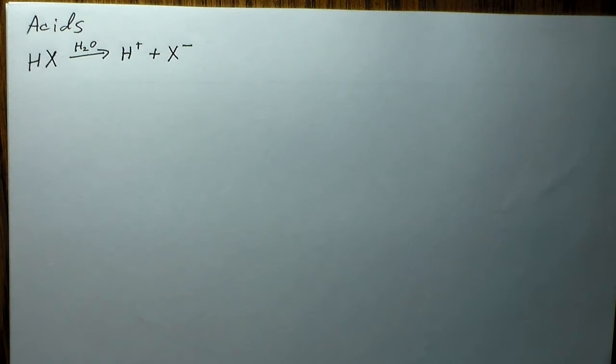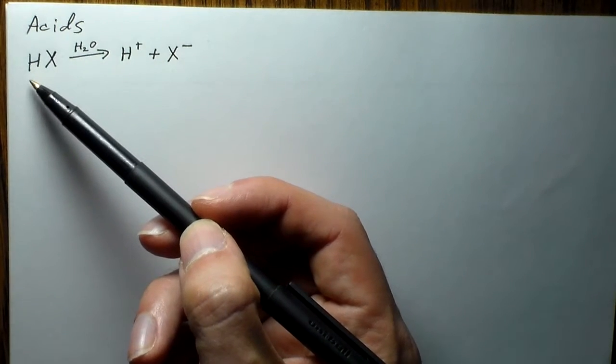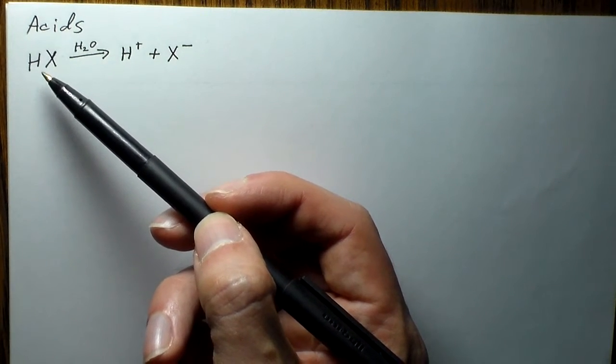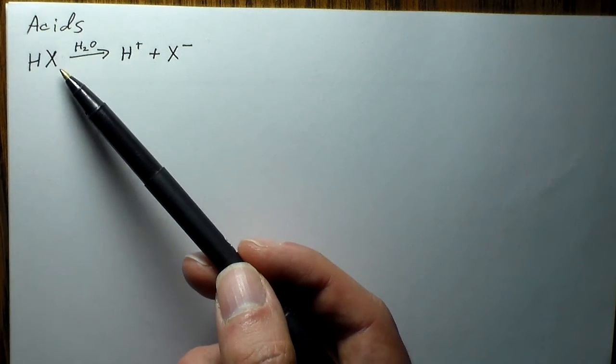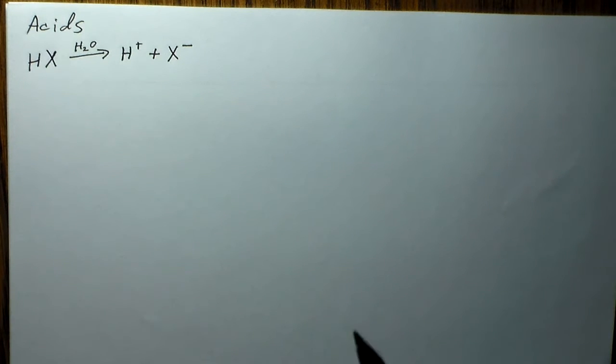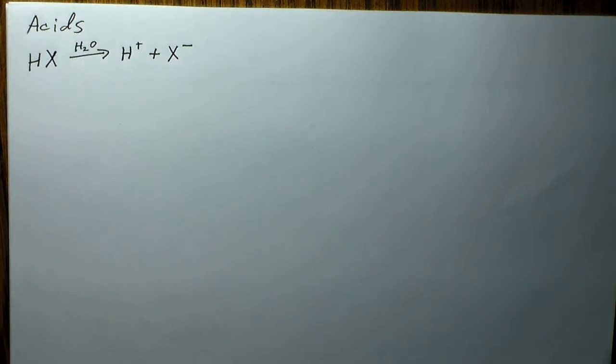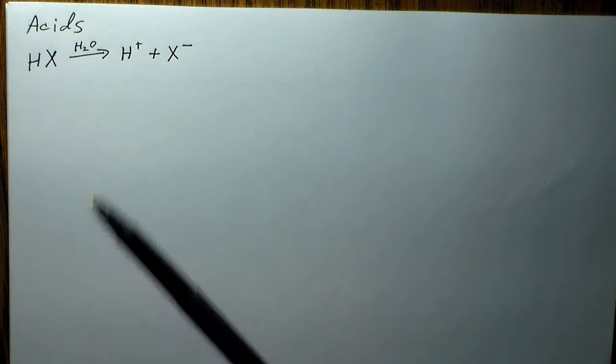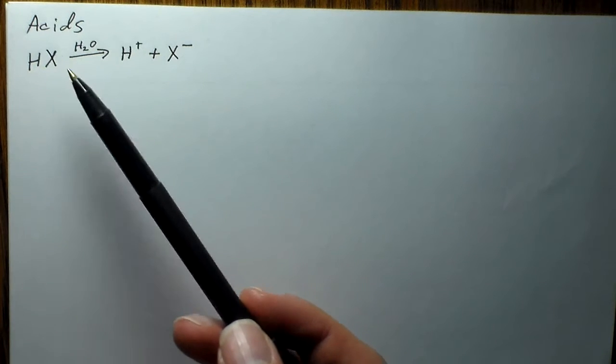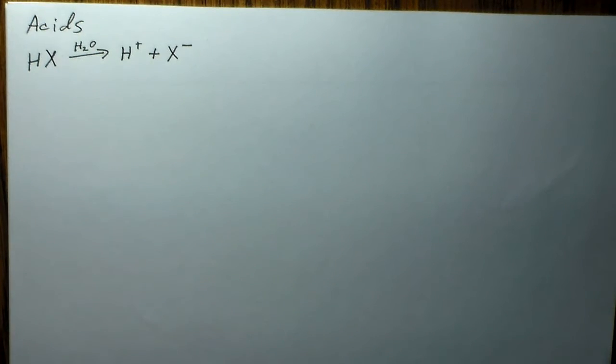All right, now one other thing is when we have the acid, the H is always going to be the first atom in the formula. So if we have the H afterwards, it's not an acid. The H has to come first, although when we see organic acids, that's a bit of an exception, but we will cover that when we get to it. But generally for these inorganic acids, the H is always going to be coming first.